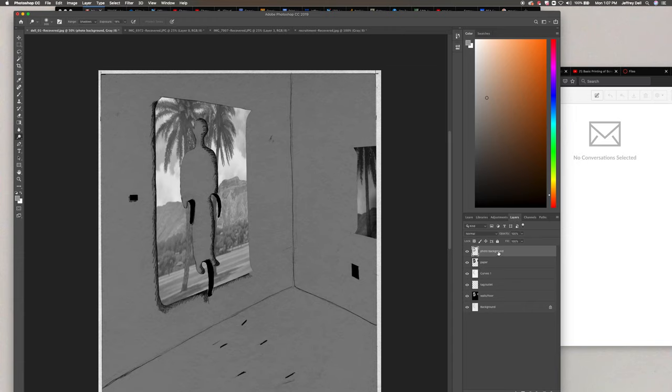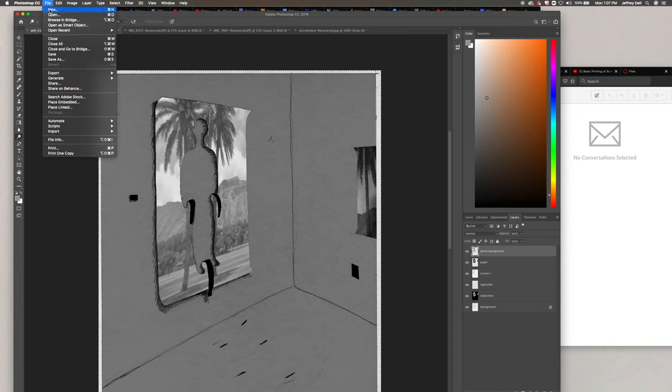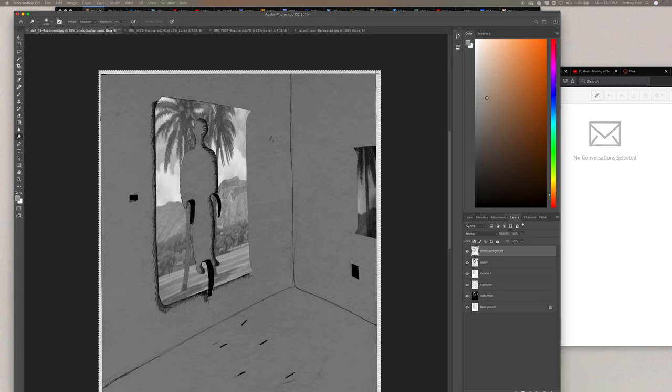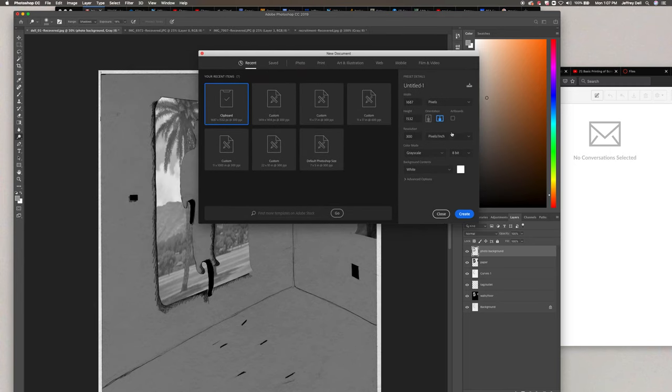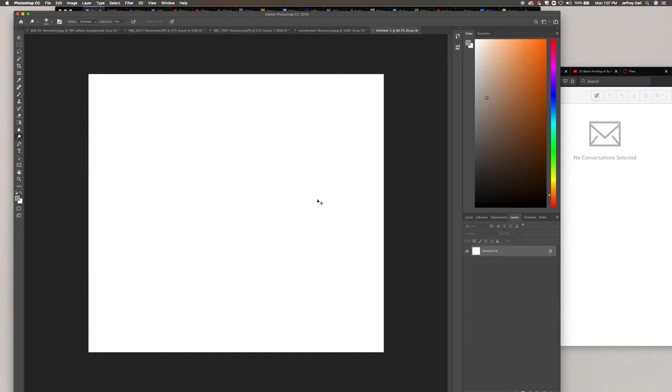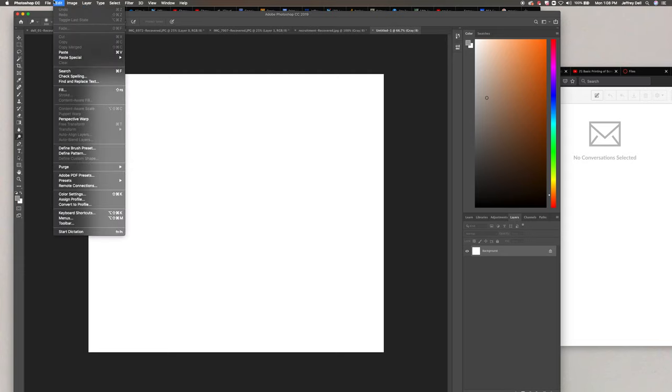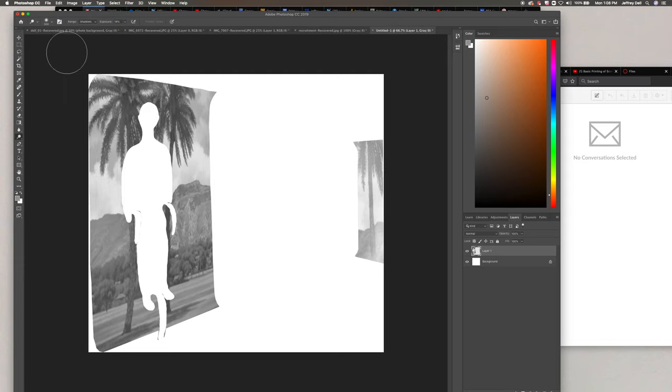So what I'm going to do is, with this layer active, select all by Command A, or come up here and select, and there it is with the shortcut, Command A. So it's got the entire image. And I'm going to copy, Command C. And I'm going to go to a new file. So File, New. The default size of the file should be equal to what I just copied. So I'm just going to say create. There it is. And I go Edit, Paste, Command V for paste.